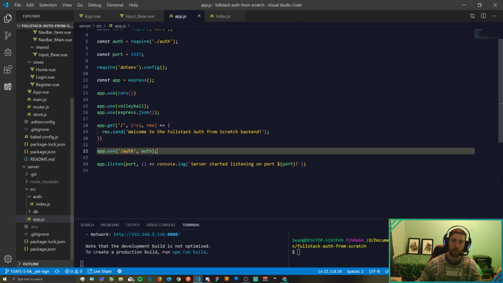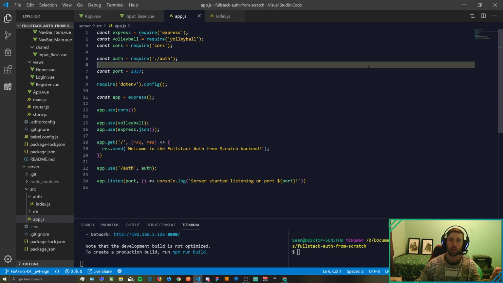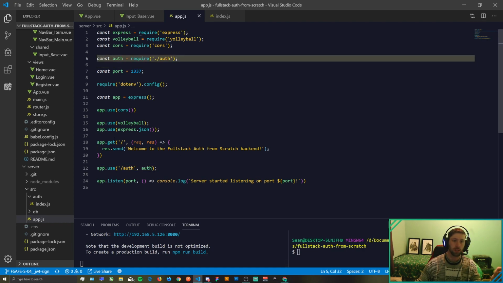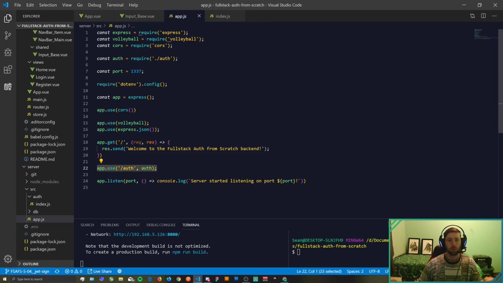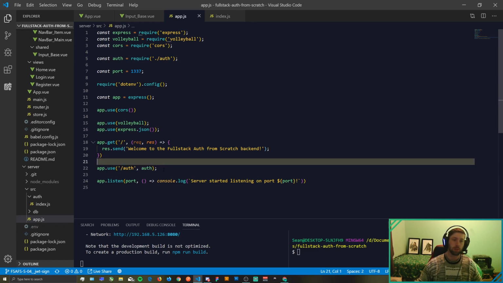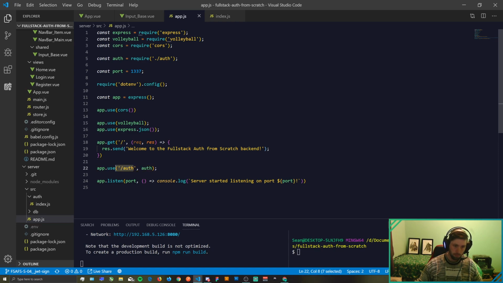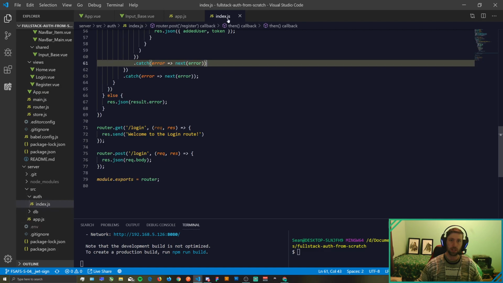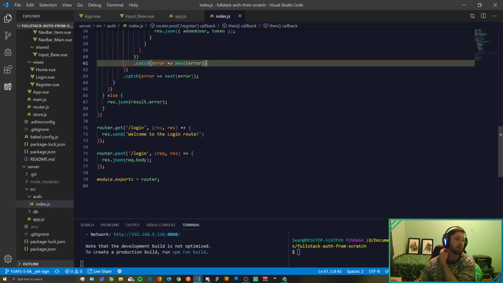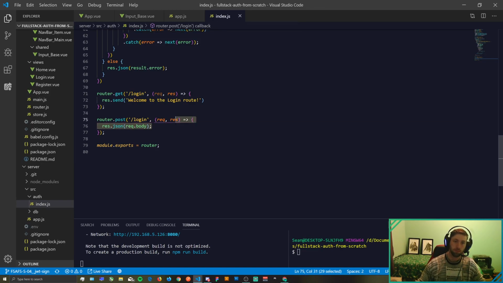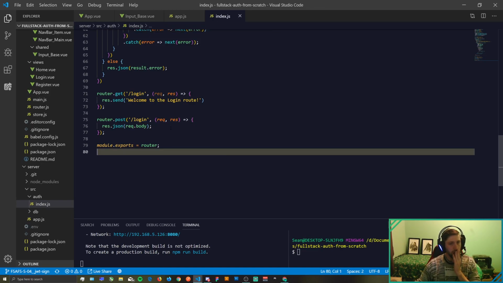In our backend app, app.use is using this path and passing in this middleware, which is this index.js file, and it contains the routes for our register and our login routes. So that's kind of catching up on where we're at with things.